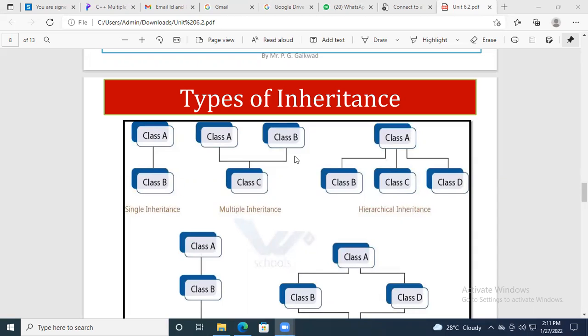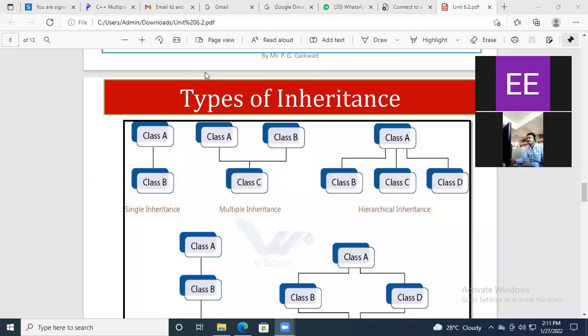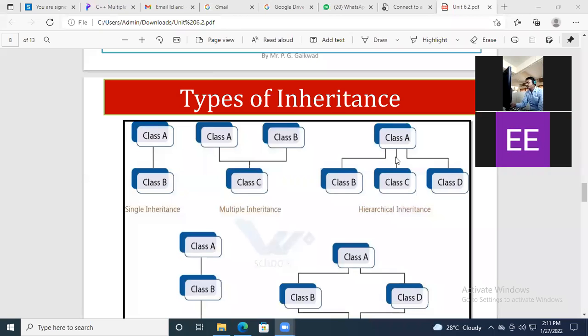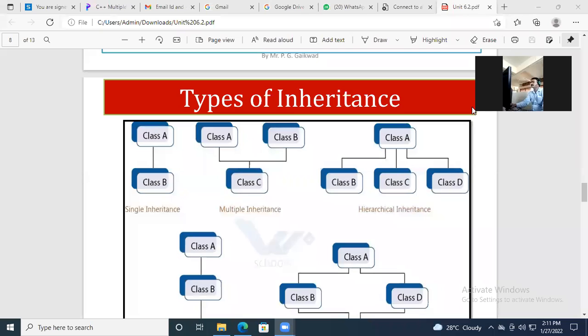We have started this chapter from, if you know. Right, from chapter 1. There we have seen.